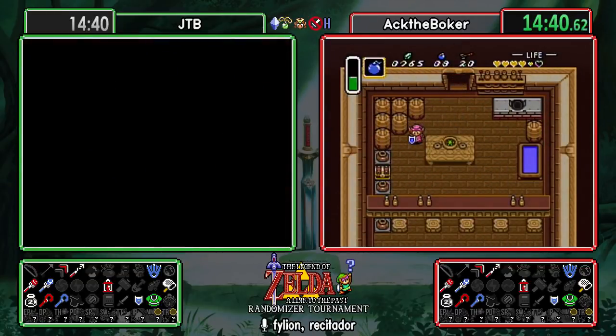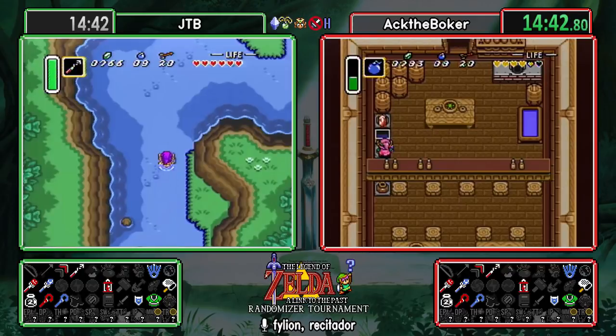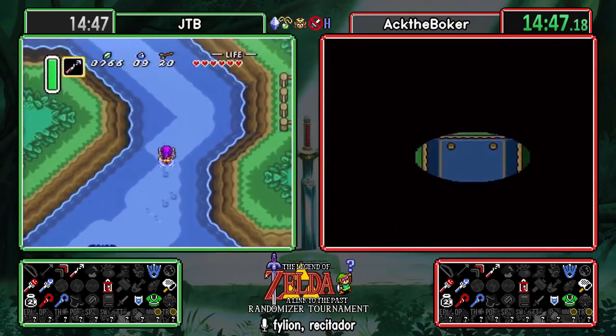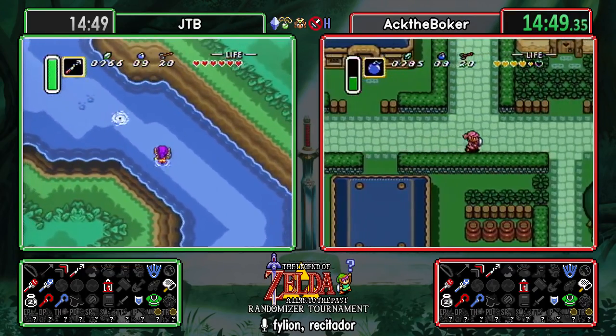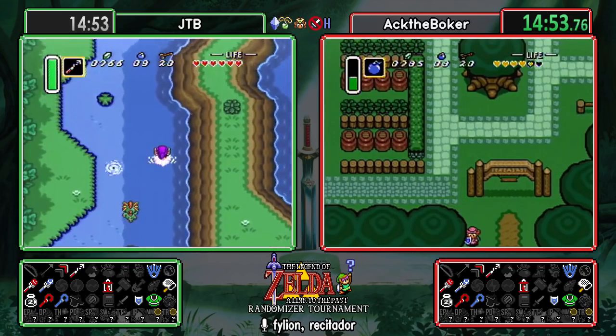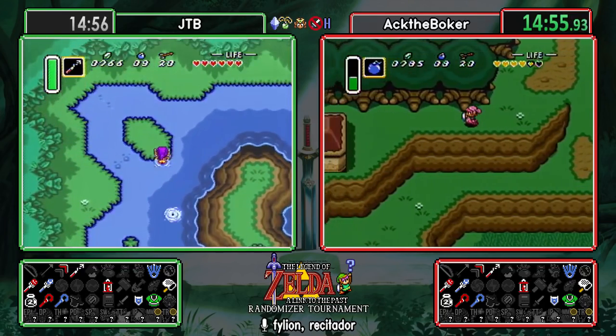Well, the good news is it's not just Cane Aga Tower, because they do have the Fire Rod, which, I mean, they have to watch their shots, but that makes everything go a lot faster than if you were just Cane of Somaria all the way up. Oh yeah, it's definitely doable.